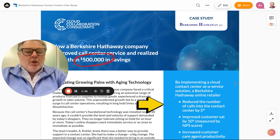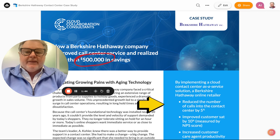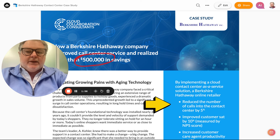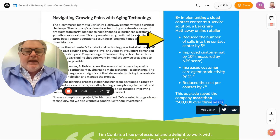There were some hard requirements the Berkshire Hathaway company was looking to achieve. The first one was to reduce the number of calls into the contact center by 5%. They wanted AI and self-service — and even outside of AI, since that's already an overused term — they wanted to encourage SMS, email, and other forms of communication to cut down on the number of live call center agents in the environment.